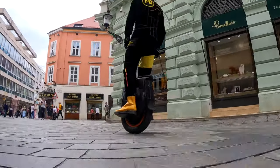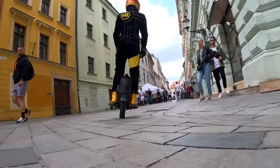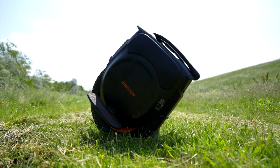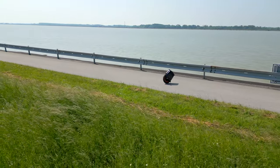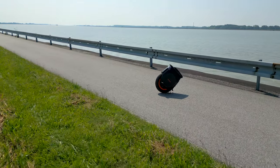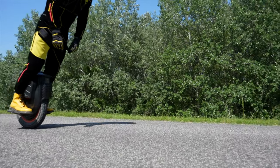The second highest ranking InMotion model provides a combination of all the advantages of being a unicycle with a solid and quality design. If you decide for the V12HT model, something extra awaits you in addition to a top quality body — the ability to overcome any obstacle on or off the road. But let's have a look at the unicycle body first.